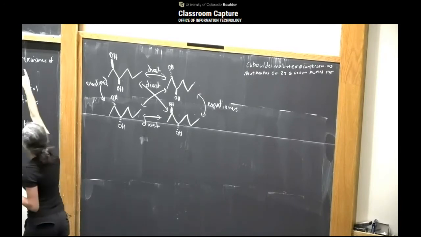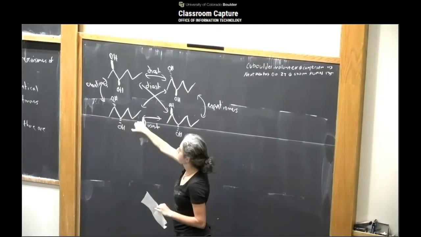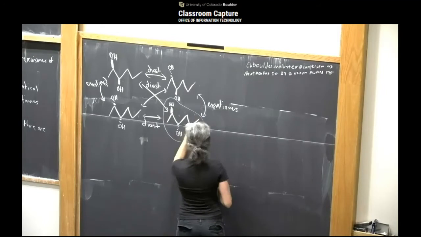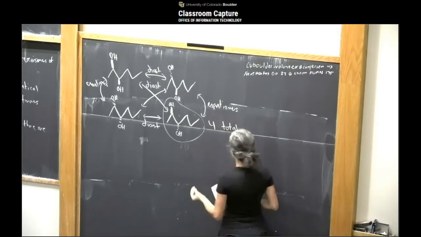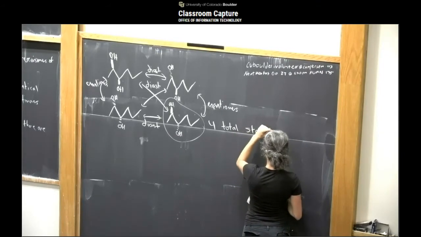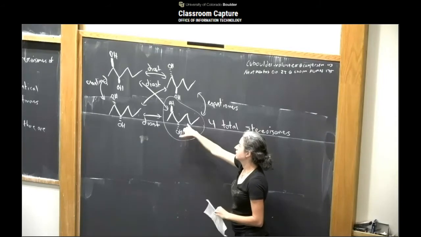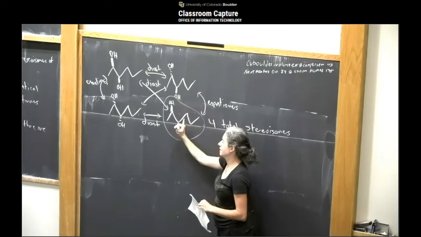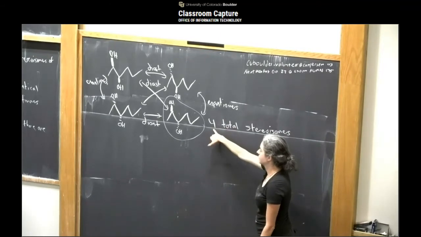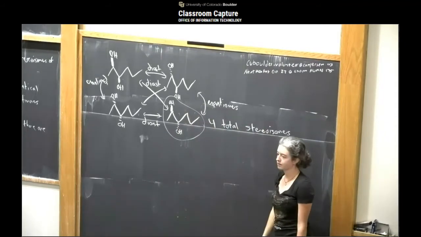Yep, so this 2 to the n thing is the total number of stereoisomers. So say for this one, we have 4 total stereoisomers. So maybe say I'm focusing on this guy. I know that in this family, there's 4 total kids, 4 total stereoisomers, of which one of the 4 is the guy that I'm asking about, one of the four is its sibling, its enantiomer, and then the remaining 4 minus 2 must be diastereomers to it. So you've got a total number given by that formula, and then you just subtract out this molecule plus its enantiomer, and whatever's left are all the cousins, the diastereomers.